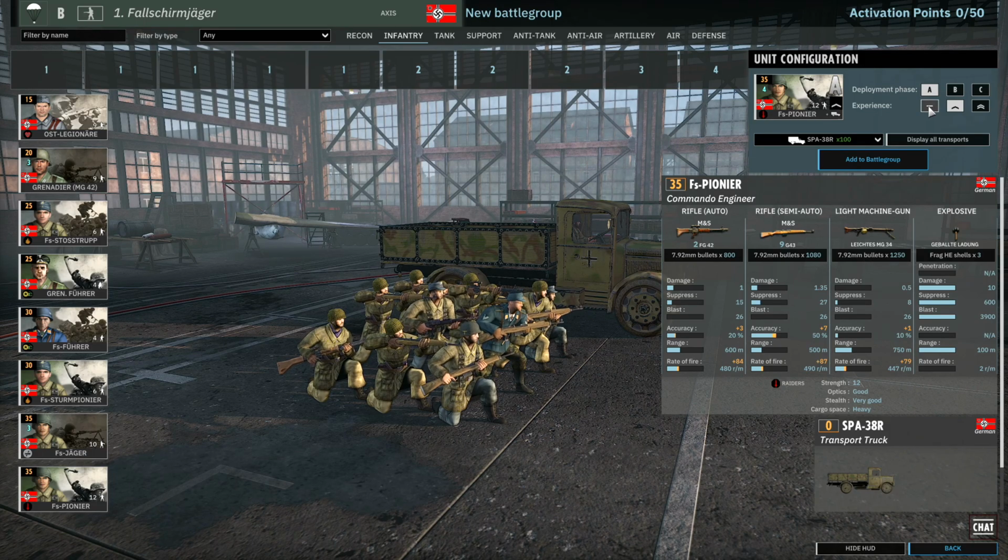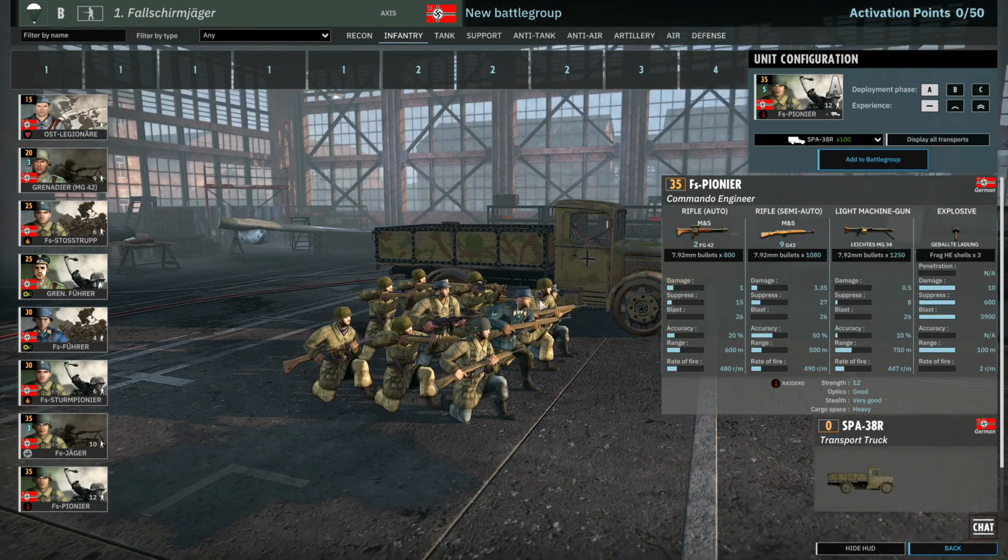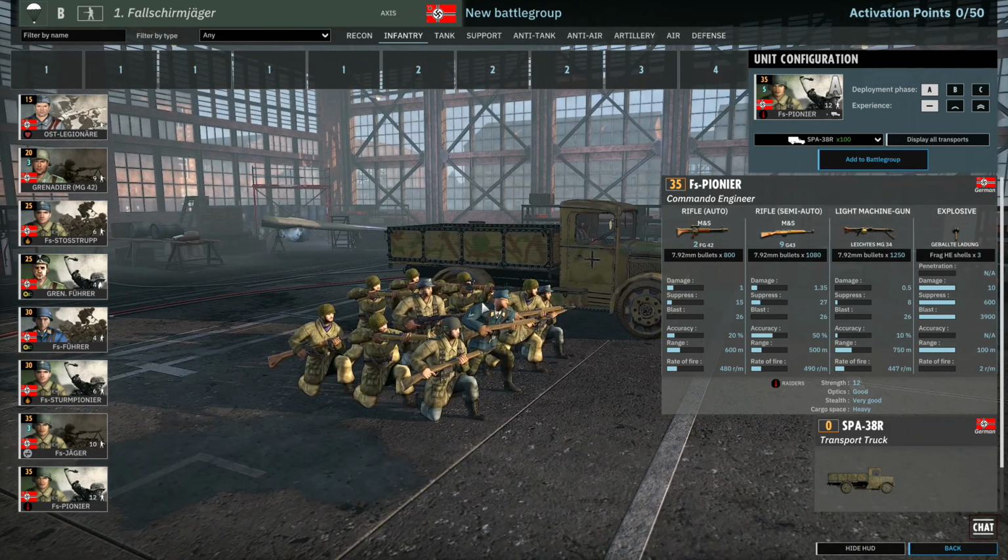So I do really rate Falcium Pioneers quite highly, just because they have an option for all engagements, more or less. But I would recommend keeping them away from longer range engagements, especially at the 750 meter range, because of that 1 MG34 as opposed to 2. So there you go. That's the infantry tab.